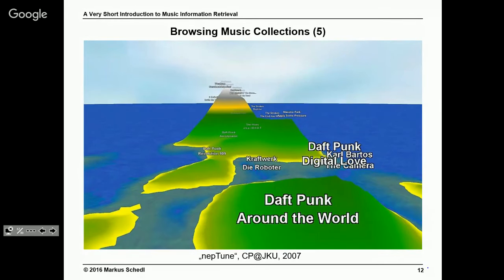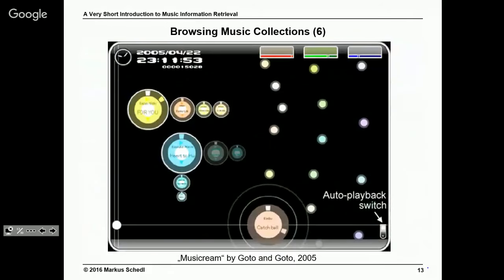That's another example that uses similar techniques, also clustering, a self-organizing map in that case. That's a system developed by a colleague and myself. It also first extracts some features from the music collection and then visualizes them in a landscape, which you can access, like in a computer game, so you can fly through it.